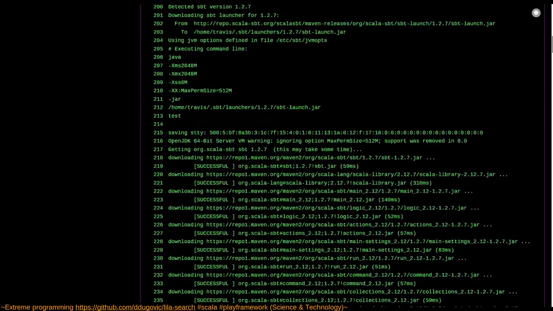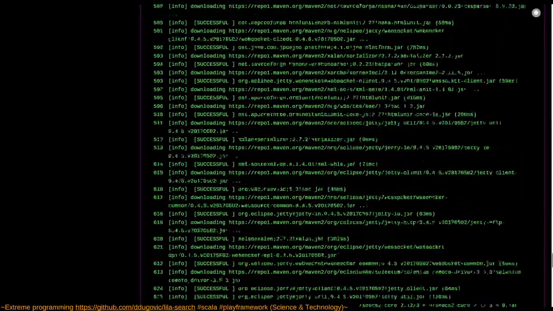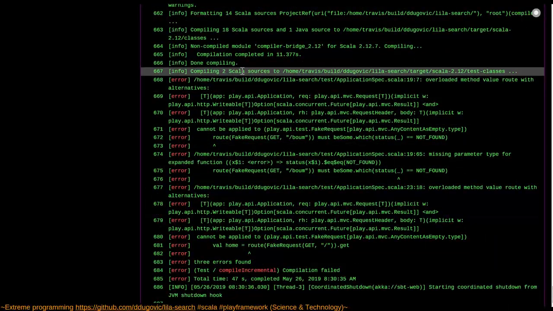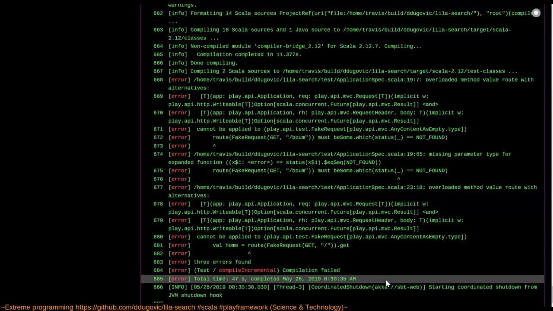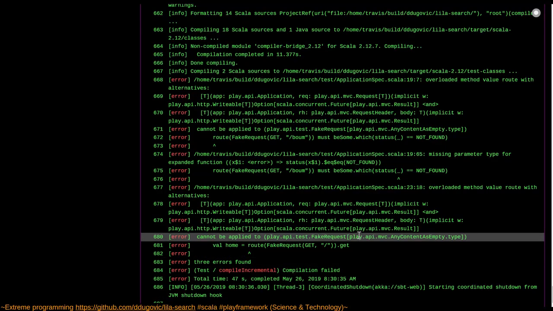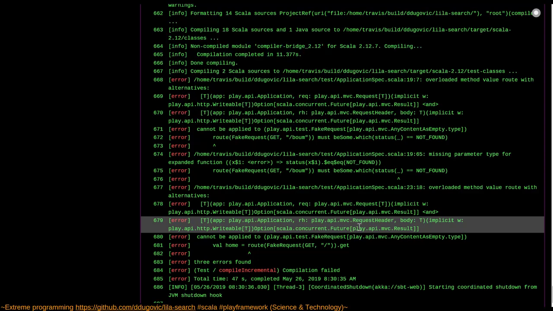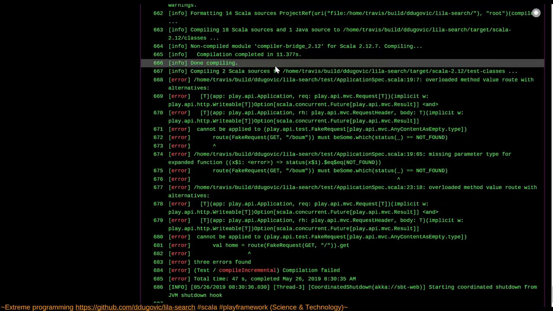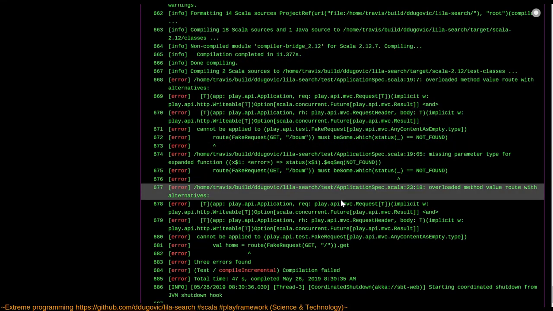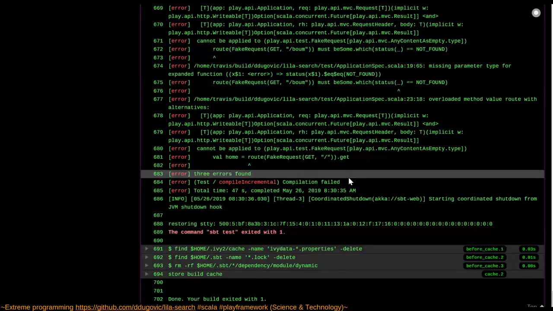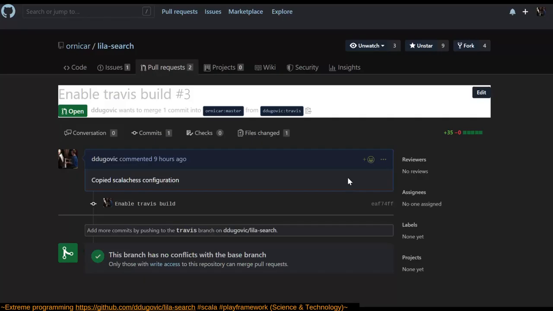SBT, being the simple build tool, compiles your project, and then attempts to compile your tests. And it turns out the test classes that were bundled with the Lila search project don't compile. So presumably at the date and time at which they were introduced, these tests did compile, and just right now they aren't compiling because the code got changed, but the tests weren't updated to reflect the code changes. So surely the tests must have worked at some point. At least that's my hypothesis. Like, why would you write a test that doesn't work?